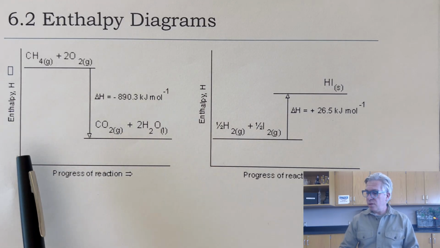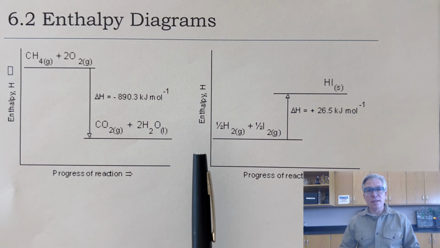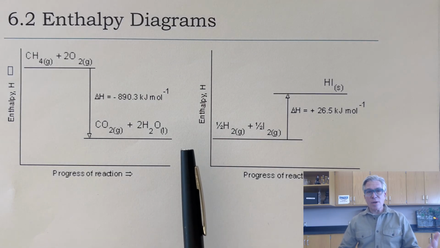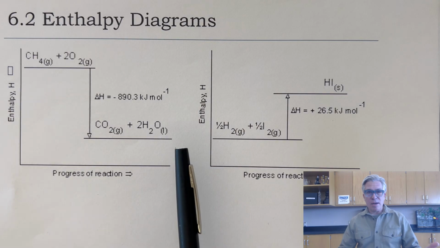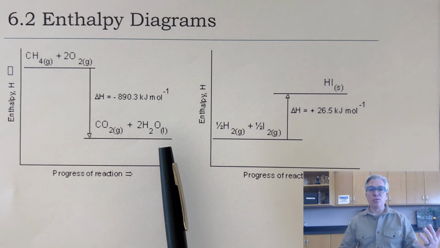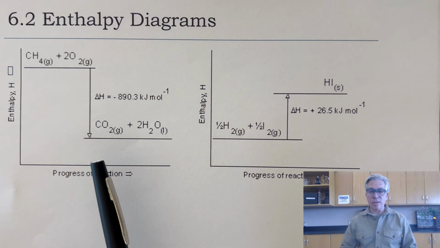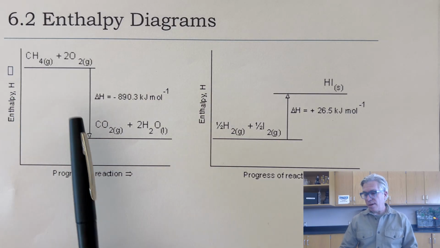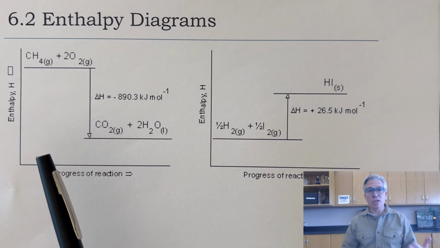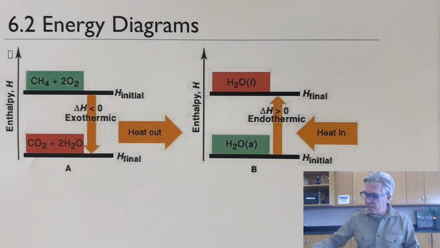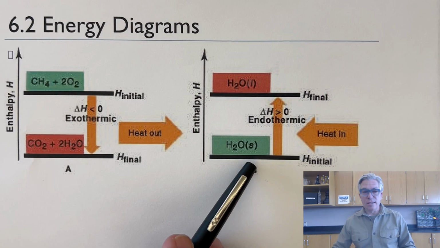And note also there's no numbers on the left-hand part of the graph because this is relative. Actual amount of enthalpy in a substance is really difficult to determine. There's lots of molecules in there. You have to add them all up, and it's really difficult. But it's very easy to find the change in enthalpy or the change in energy when a process occurs. And enthalpy diagrams or energy diagrams can be used not only for chemical reactions, but for physical processes as well.